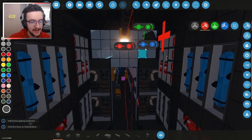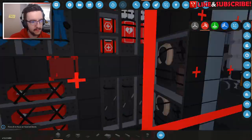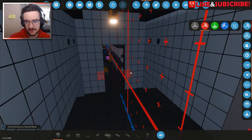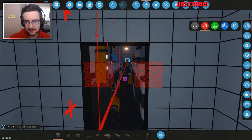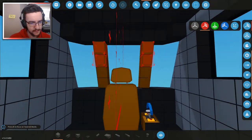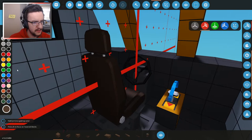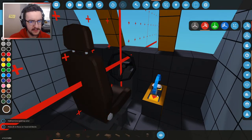Okay, good. So, the lights themselves will have to be turned on via something over here. The room at this end will be an equipment room. The room at this end, well, we might not have one. We'll see. I might actually just add a bunch of seats, just in case we need to transport people. But that's four of them. It is. I think that might be pretty good, maybe. We're also going to make this seat brown. Probably that brown instead. There we go.